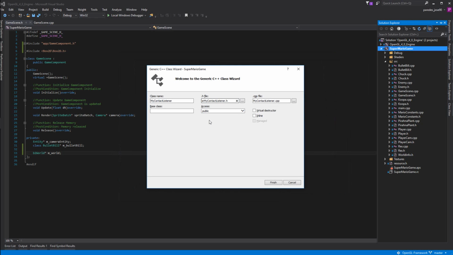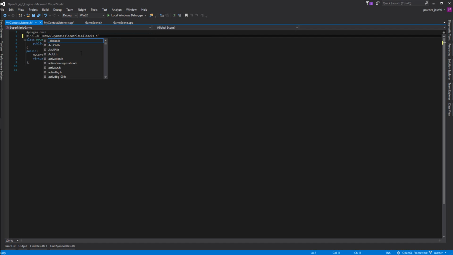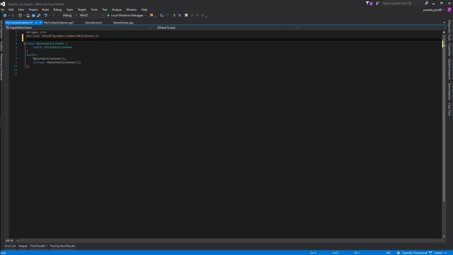Make sure it's in the source file. And we want to derive from b2ContactListener. Virtual destructor, I guess. No, you don't need to set all that. All you need is pass in this. That's all you need. Make sure you delete it and make sure you pass and include like that, because you don't want to set all that stuff.